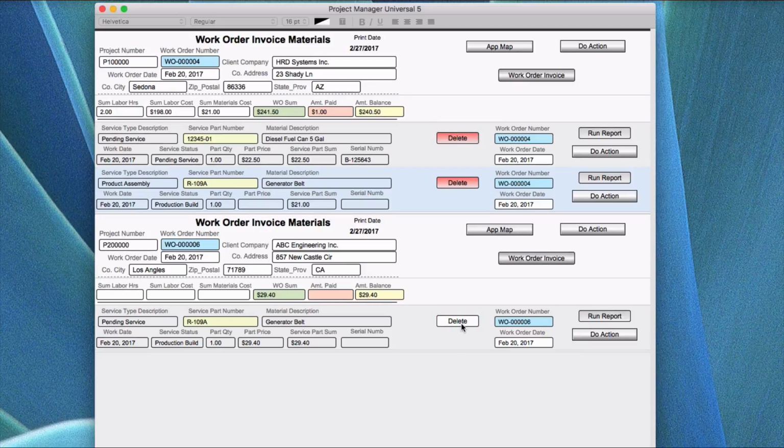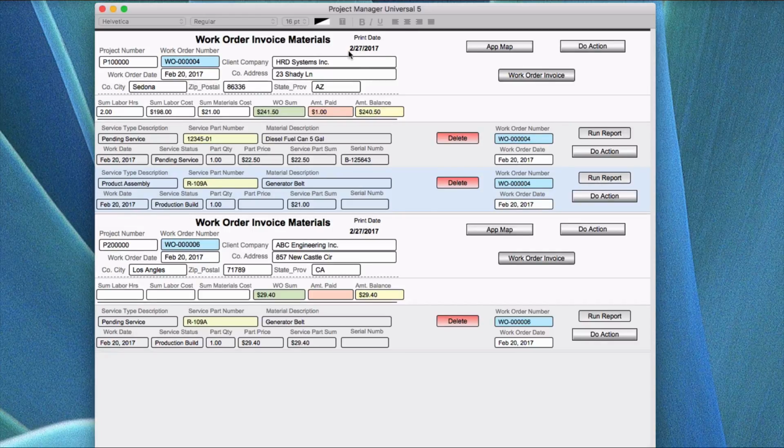So if you're taking one out, you can see there are 2 records for items there and 1 down here. You can tell that by the repeat of the information in this particular record. The run report is if you're in here and you do a find and it eliminates the header, click on the run report and it'll bring back the header for all the records in the application. So for example, if I did a do action search and I came back and I had the records that I wanted in the current selection, but I didn't have the header, just click the run report and it'll bring back the header in that row.